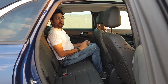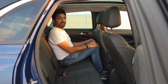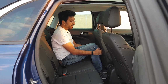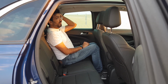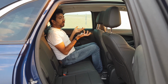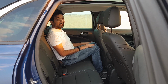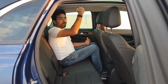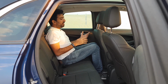Now when you're in the rear seats, things get a little tight in the back, because as you can see, there is just about enough of knee room for my legs. The seats are a little curving, which is why I get that extra bit of knee room, but my head is almost touching the roof. So if someone is taller than 6 foot, then yeah, the head may start hitting. Although if you are ahead, then because of this panoramic sunroof, you get that extra bit of headroom. But otherwise, yeah, it's pretty tight.